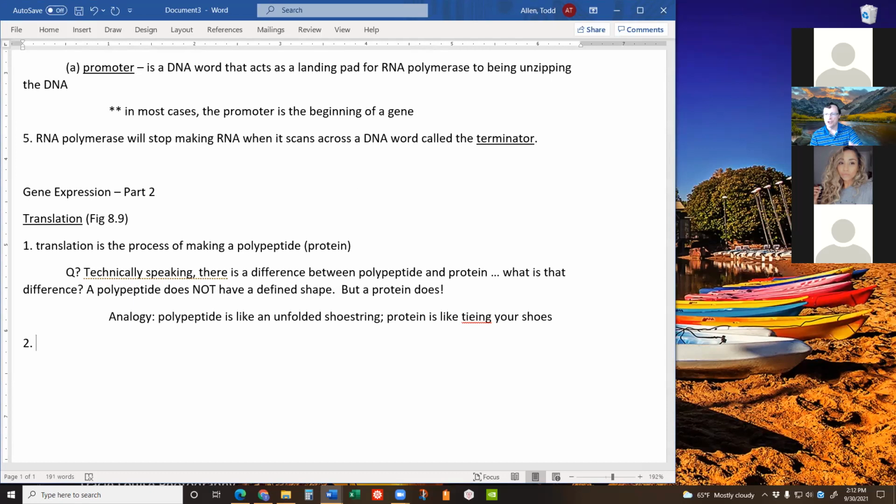In order for translation to work correctly, there's got to be a bunch of machinery. That machinery is going to involve the ribosome, right? So translation's main machine is the ribosome. That's what you graphically see simulated on figure 8.9, this complex called the ribosome, right? Remember, ribosomes are made of many proteins, okay? For example, an E. coli ribosome has about 55 ribosomal proteins.